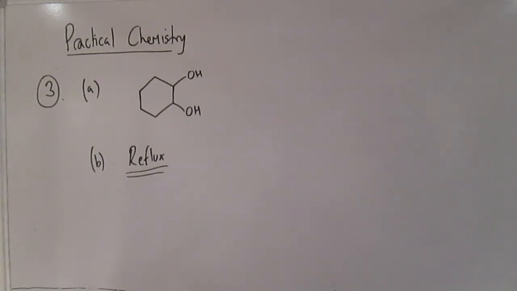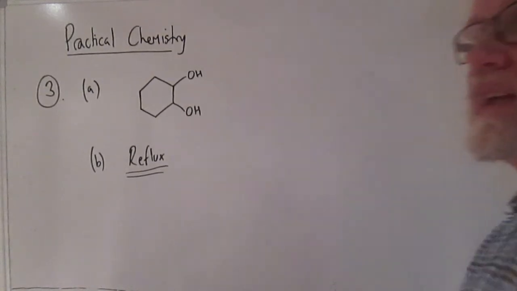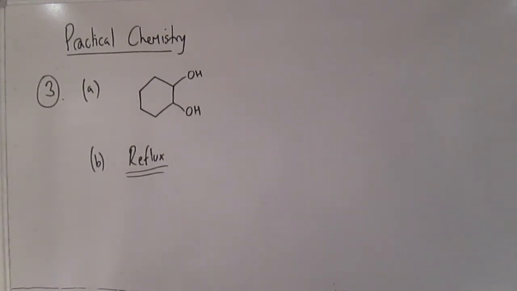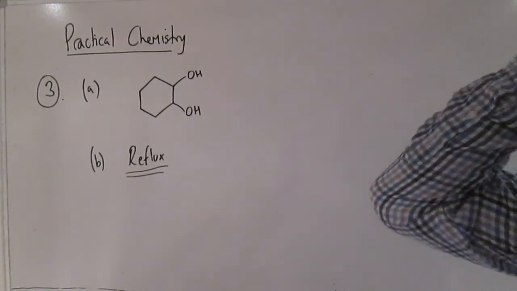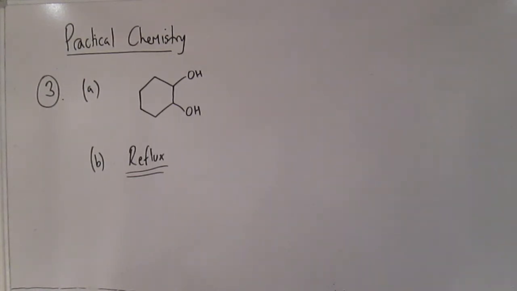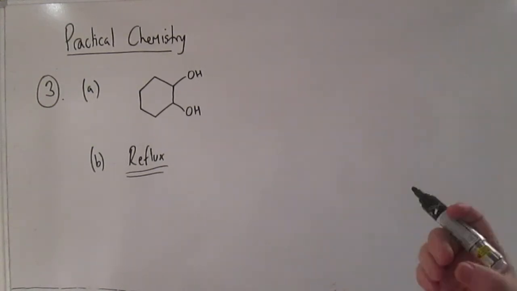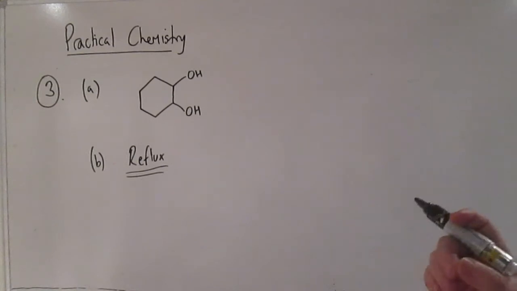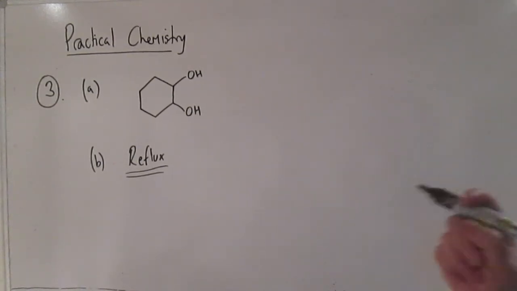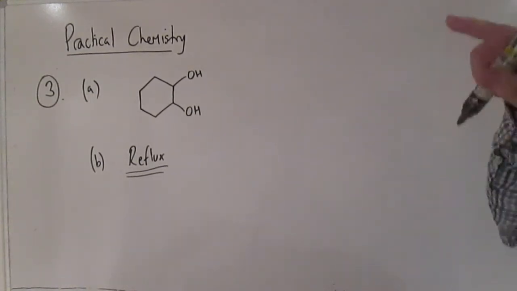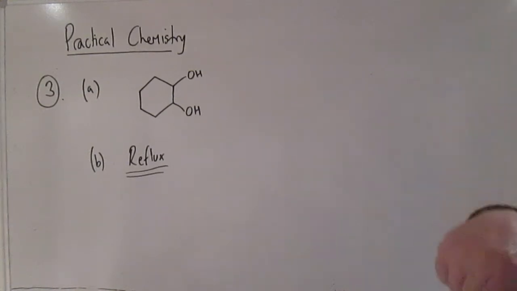So you need to make sure you use that word, and then you have to draw the equipment. Drawings are something you need to practice, and the way to do it is to imagine you're drawing a cross section, a slice right through the middle of the apparatus. It's not meant to be a drawing of what it looks like from the outside, because it wants to show the connectivity, where the substances can move freely from and to.